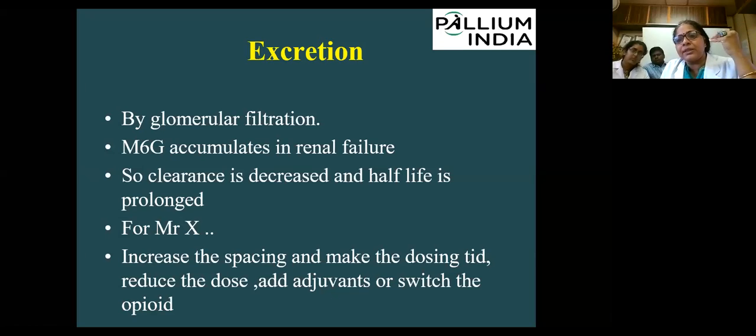Now, ideally, in the Western world, in our textbooks and in evidence-based medicine, the first choice would be to switch the opioid and go either to fentanyl or to methadone. This would be an ideal choice. So if the place where you practice and your patient can afford fentanyl and it works in that situation, you can switch the opioid to fentanyl or methadone. But in many situations, and especially because we use morphine for the patient till the patient is living, affordability may be an issue. So the next best thing to do is to increase the spacing and make it an 8th hourly dosing.